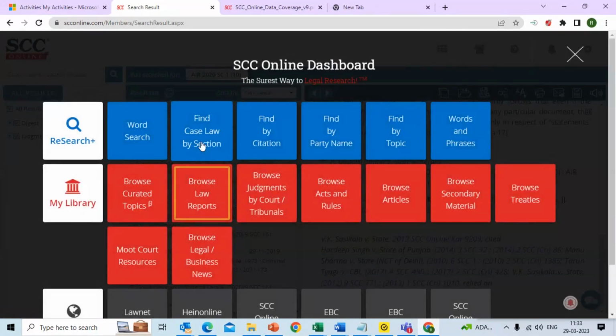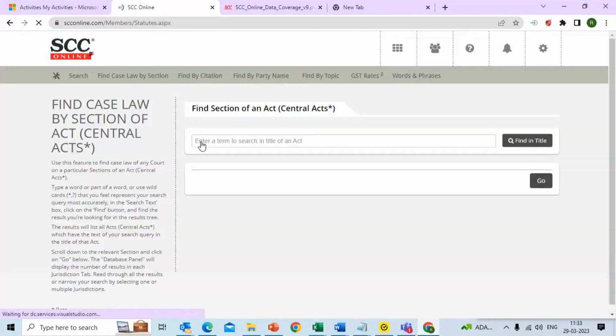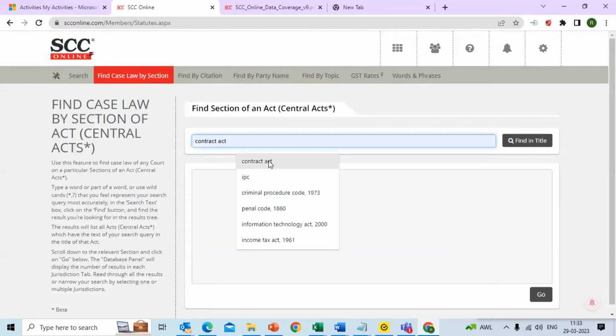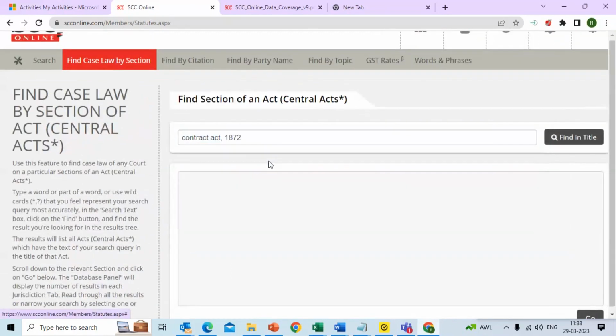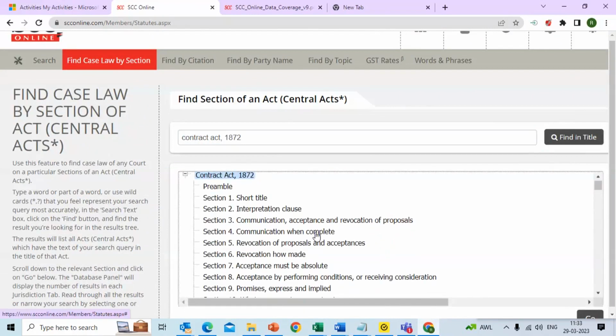Now, we can also search judgments on the basis of a section. So first thing, we need to enter the act name. So let us take Contract Act. Don't put Indian Contract Act or Indian Penal Code, because all have the common word Indian, and it will not show you the correct list or result. Type the Principal Act straight away.